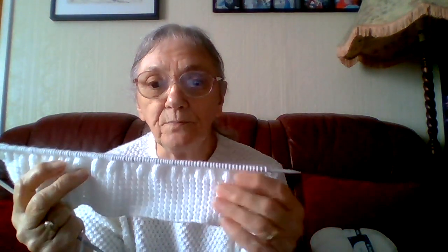And I've knitted the rib. I've got 113 stitches, but I started off with 103, and I increased on the last row of the rib. I increased every 10th stitch, I think it was, all the way along till I got to 113 stitches, because that will make the rib a little bit tighter, and it'll not go as baggy if you do a few less stitches on it.